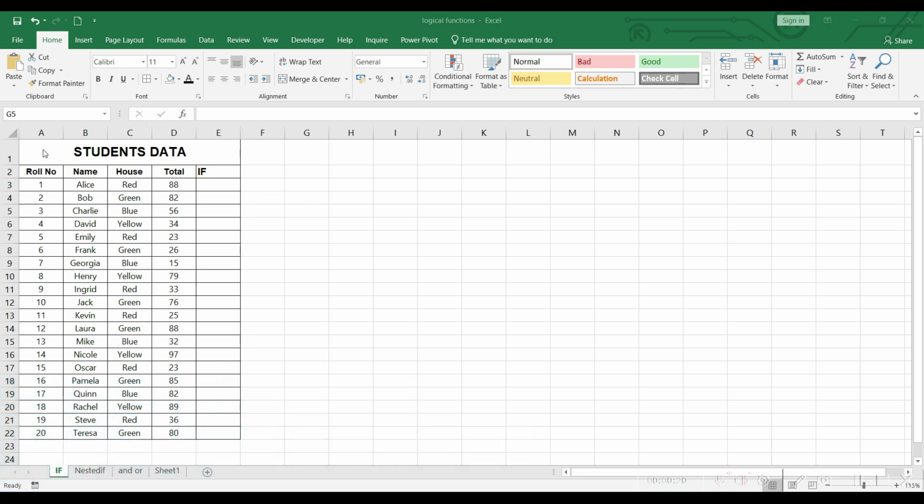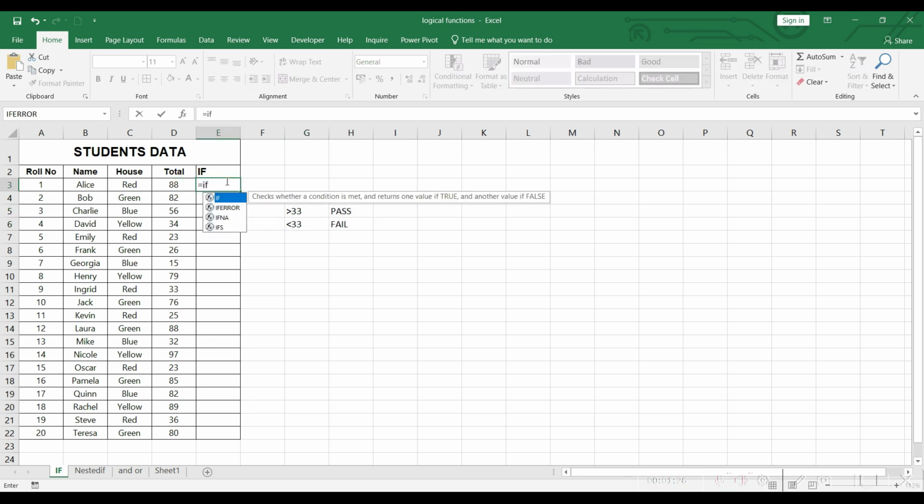I have written some students data in the Excel workbook. As you have seen in schools, when you get 33 or more marks, you will pass. When you get less than 33 marks, you will fail. So let's apply this condition with this data: equals IF, select value, when this value is greater than or equal to 33, it will show Pass, otherwise it will show Fail.